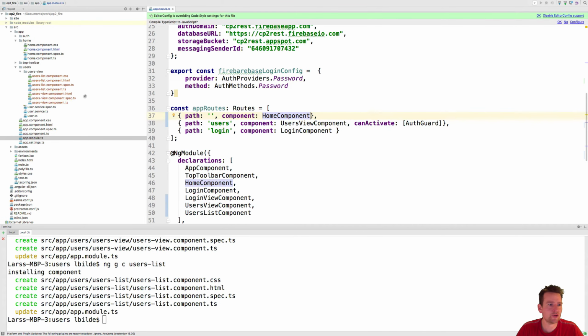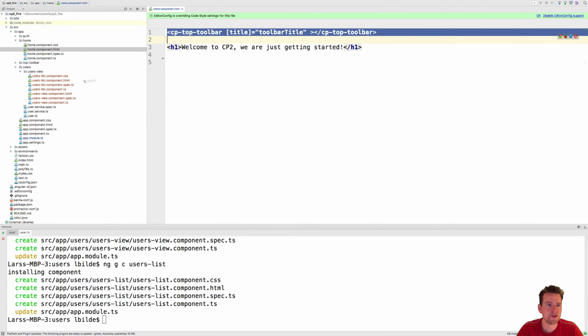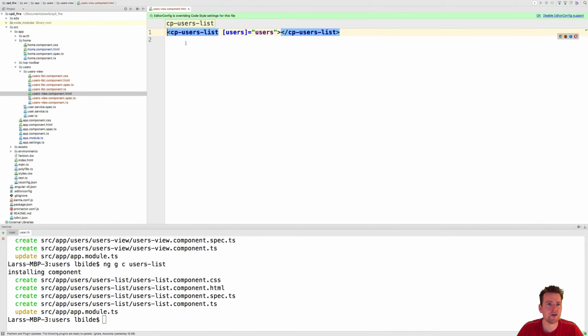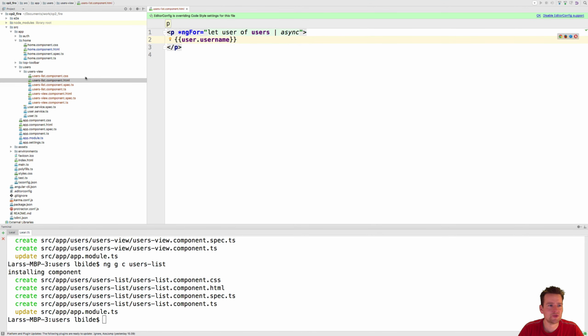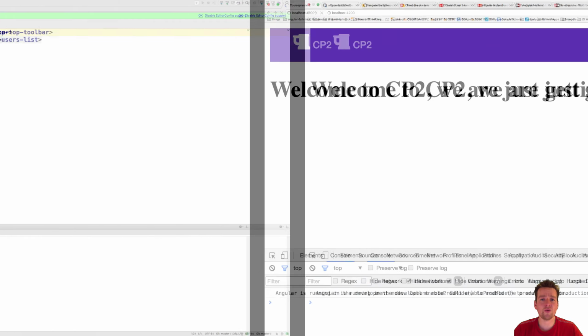So let's add that real quickly and then we'll end this video. I'll grab the CP toolbar from up here, and let's go down to the users view down here, and right above our CP list I'll add the users view, and here I'll say the same name that we have up here, which is CP2. We'll fix that later as well, but I don't want to spend time on that right now. There we go. Remember, when you're putting in an actual string, you have to put in the single quotation marks. That's all we had to do.